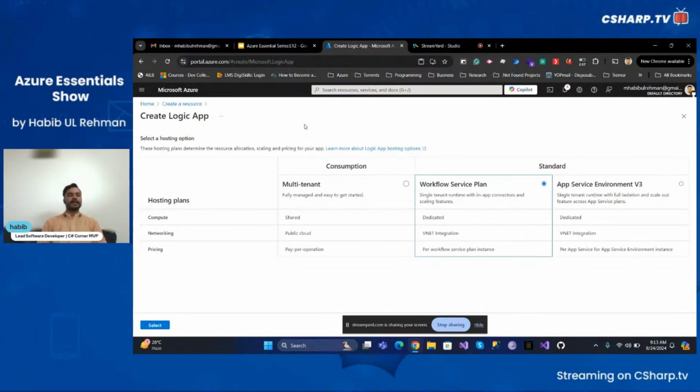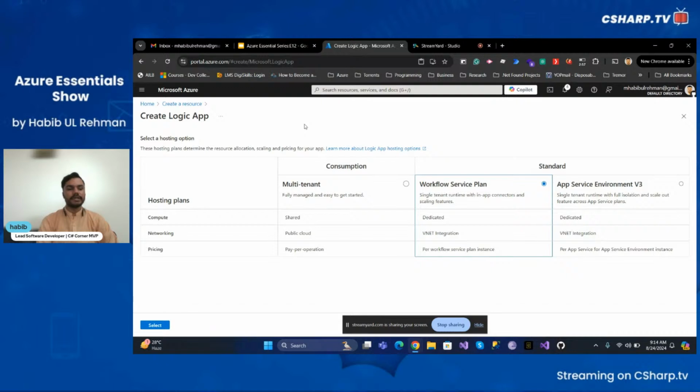First of all, Azure is asking me for a hosting option. There are different hosting options available which determine the resource allocation, scaling, and pricing for your app. We have three different types of hosting plans. The first one is consumption, and the other two options come under the standard plan.